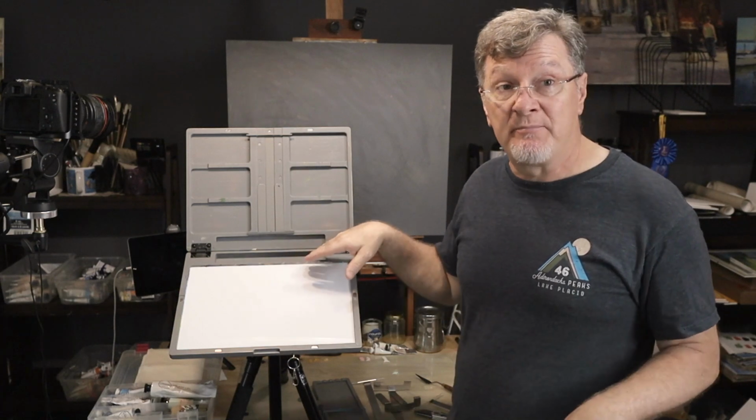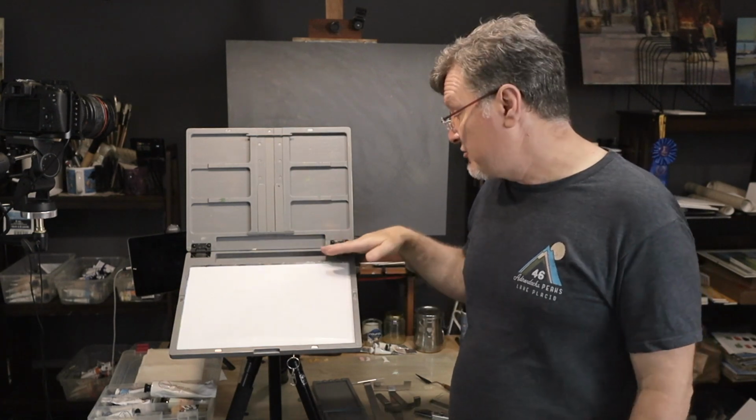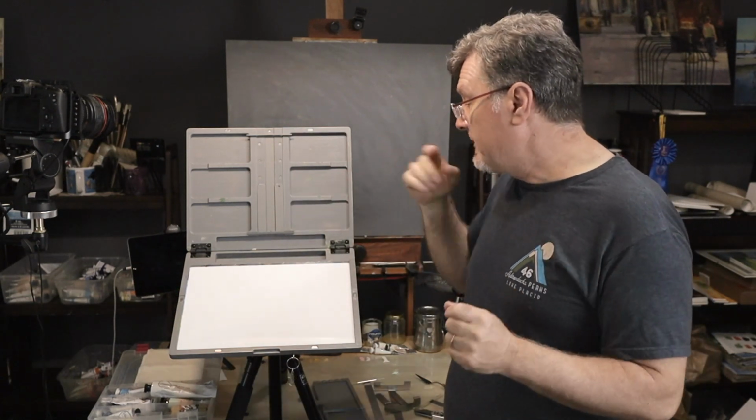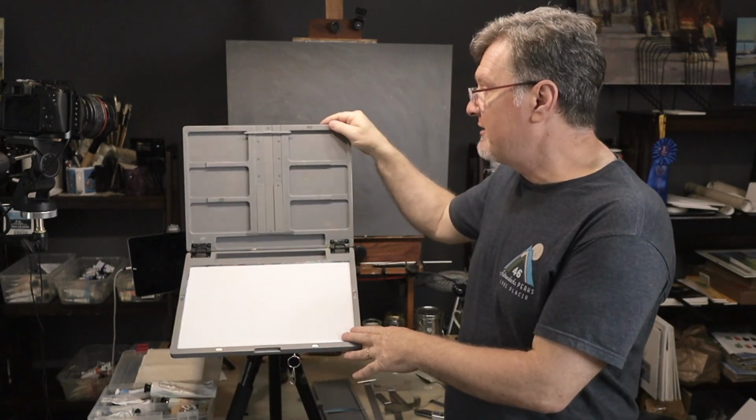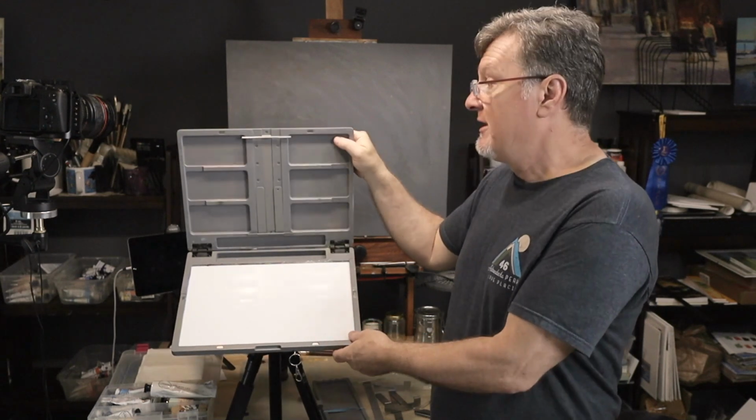I'm not sure if they're balanced by the manufacturer or if they actually come like this and they're using it. I forgot to ask, but with the balancing, I never had the issue when I paint where it's just going back and I have to push it back. I never had that.